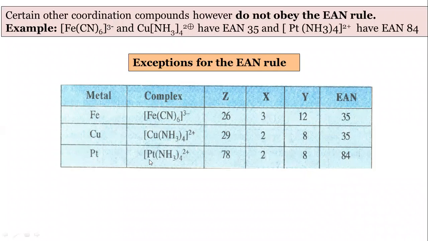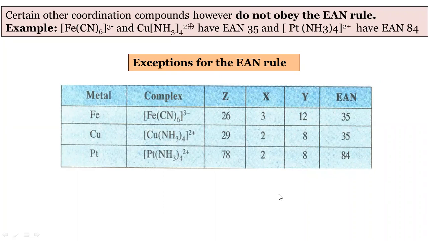Then another example is given, Pt(NH3)4. Again, there is a neutral ligand, so the oxidation state of platinum will be again plus 2. But see here, the atomic number of platinum is 78. Don't worry, for the board exam these atomic numbers will be given on the first page. If it is not given in the example, remember, below the instruction, these atomic numbers will be given. So this is 78, 2 and 8. You will do the addition and subtraction, and we will get these values. So the effective atomic number and EAN rule is very important for the board exam, remember.